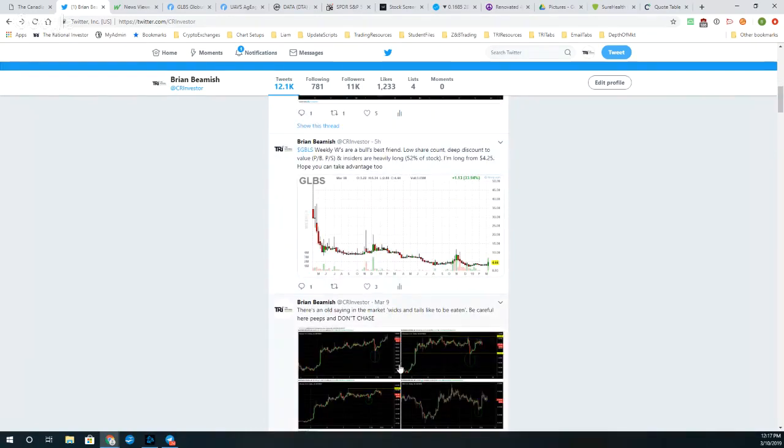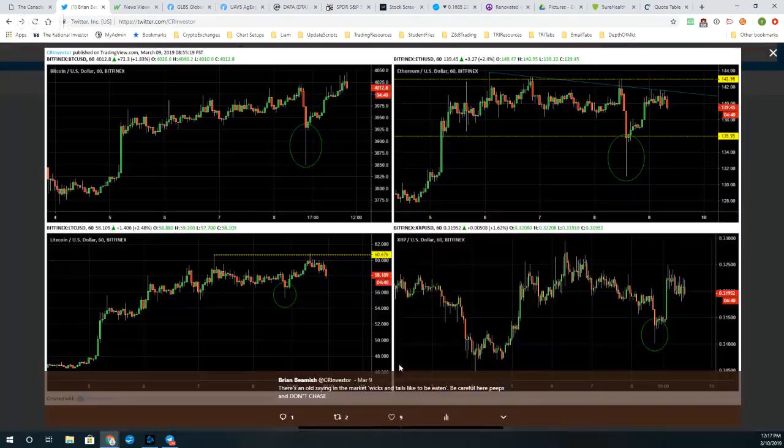Now, I got a couple more here. A couple of things that I wanted to mention. I was a little concerned about this dump on Friday. I was very pleased to see the market rally back smartly off of that dump. So somebody was clearly liquidating a position into the weekend. And I think they were liquidating through here, but then we started tripping up stops and stuff, and this turned into a cascade event.